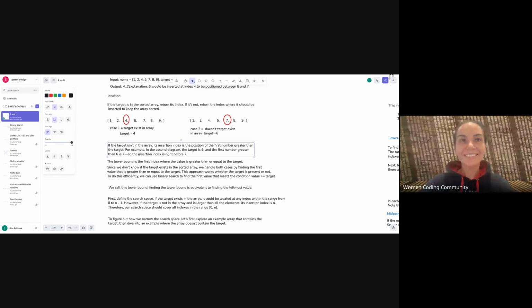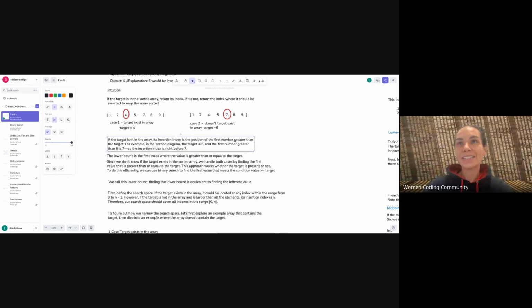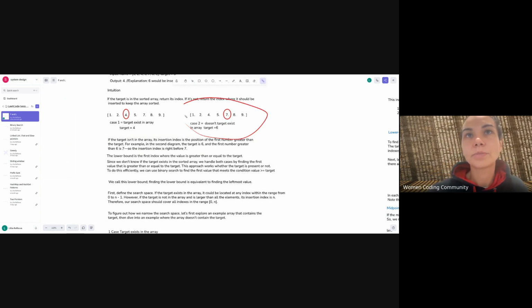Okay, it's fine. So this should be clear. The target isn't in the array, its insertion index is the position of the first number greater than the target, like we see in this case. And it is the lower bound, actually: the first index where the value is greater than or equal to the target. That's the terminology of lower bound.